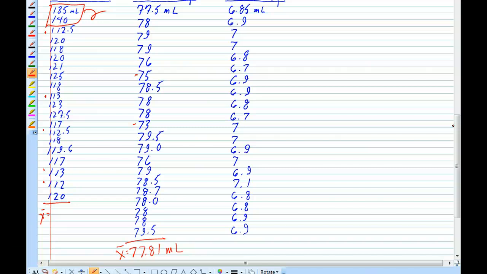If you misinterpreted that, then you're going to get a major error. We would call that a systematic error, right? You actually used the wrong numbers on this thing. So that would be called systematic error, and that's probably where the 135 and 140 came from. For example, you might have noticed on this beaker that on the left, the numbers increase as you go down. On the right, they increase as you go up. So if you were reading the wrong side, you would have gotten a very wrong number.